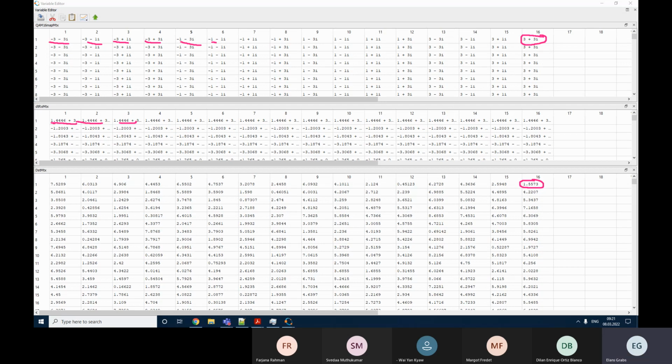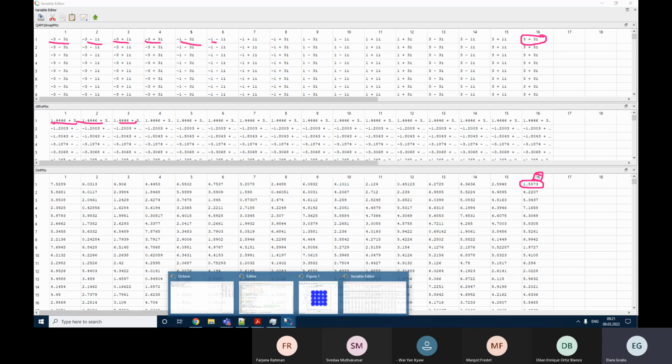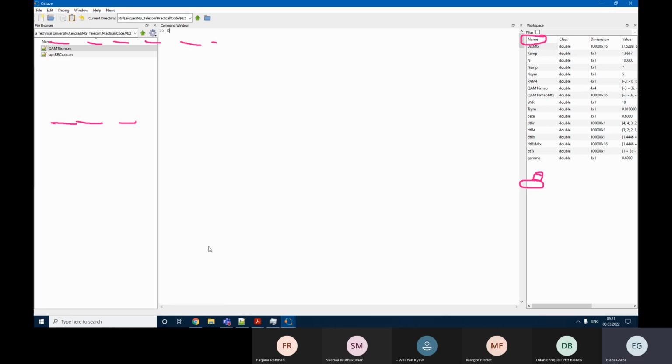Yes. So how do we do that? Somehow now we need to find the minimum value in each of the rows, and not only the minimum value itself, but also in which column it was. So the real value was QAM-16, the 16th symbol. So let's see, the QAM-16 map symbol, which was 3 minus 3i.